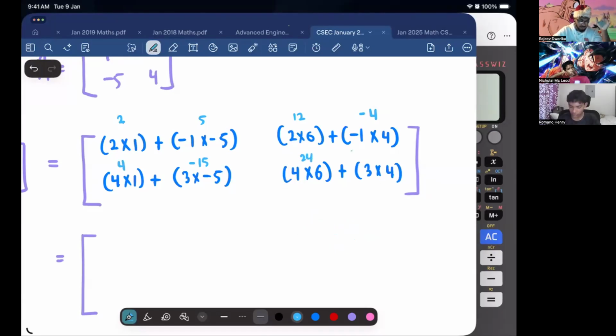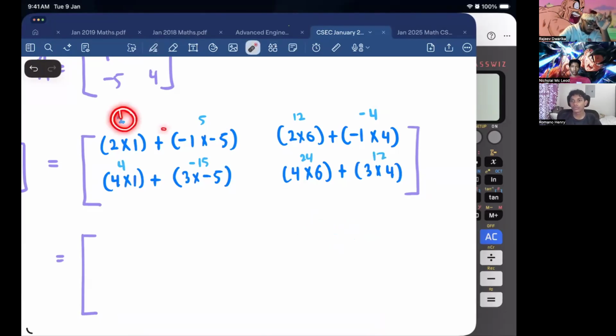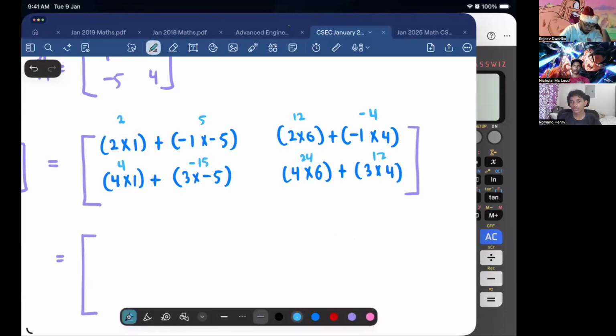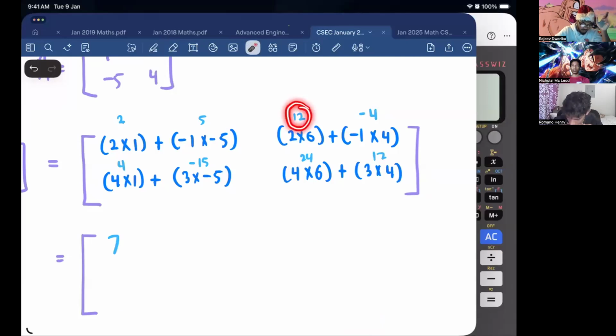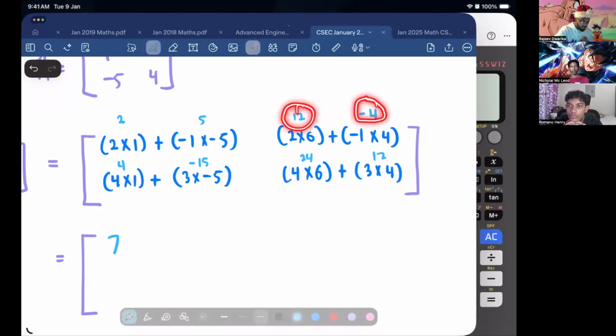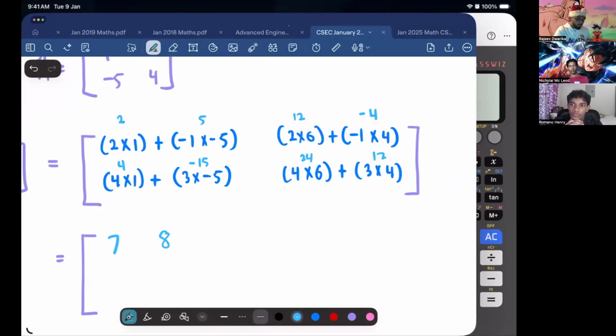What is 3 by 4? 12. Right. So, Nicholas, what is 2 plus 5? 7. Right? What is 12 plus -4? 8. Yes. Now, I'm making our life real simple. I'll let you figure out the plus sign in the middle. You can just think of this as 12 minus 4. 12 minus 4, that's 8, right? Okay, what is 4 minus 15? Negative 11. Right, negative 11.